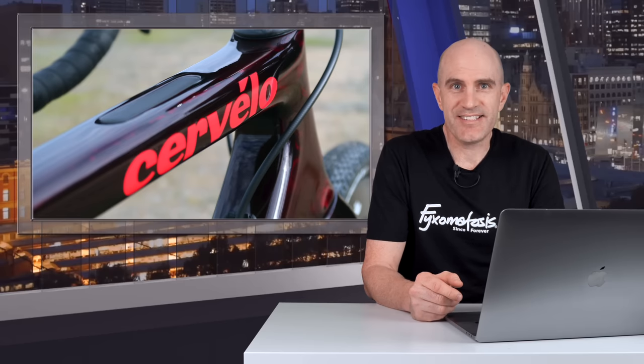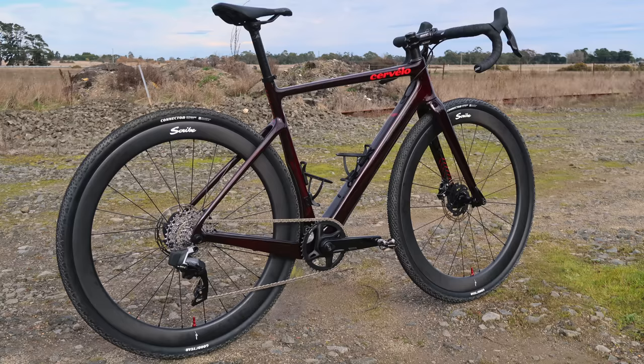She found an almost brand new frame from somebody who had just upgraded their Espero to the Espero 5. Yes, this frame is already out of date. Onto the glam shots of the bike — the frame and fork, as mentioned, is a Cervelo Espero 2020 in 54cm and in red, or what I would call deep cherry red. This actually looks pretty nice in the sunshine. The seat post is an Easton EC70.